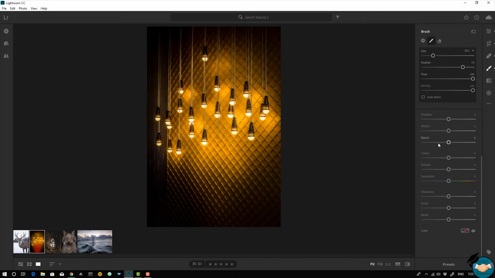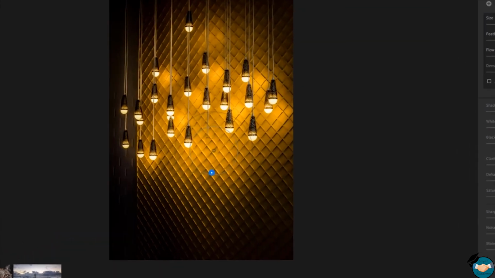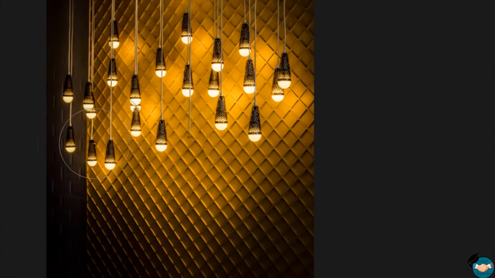Remember, you can paint on any of the adjustments we went over, and we went over all of them, so please feel free to express your creativity through using the brush tool. One thing before we go, if you don't like some of your adjustment, you can always erase it. Click on the eraser, and you can see that there's a minus sign. I can just put the minus sign, click and drag over areas that I want to erase.